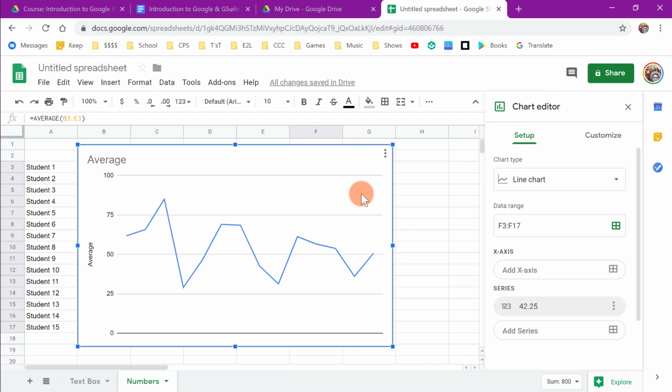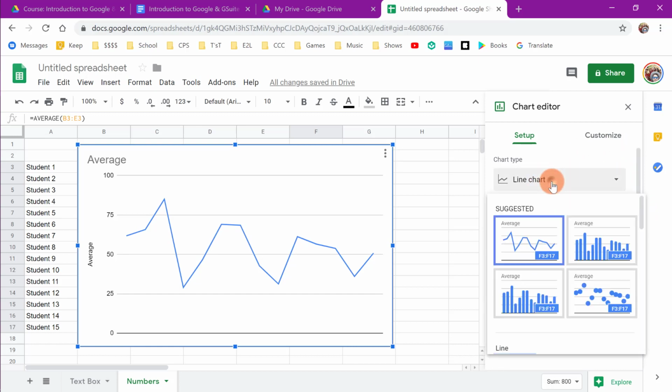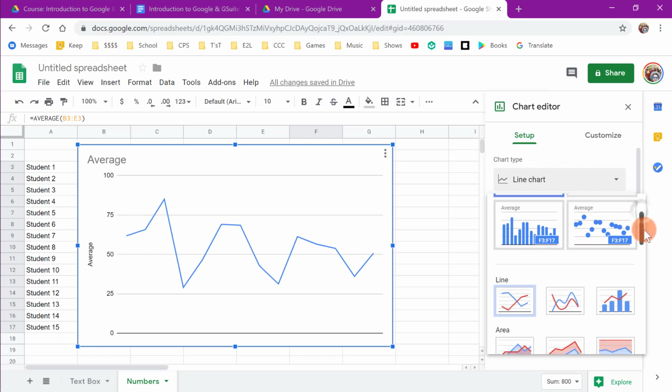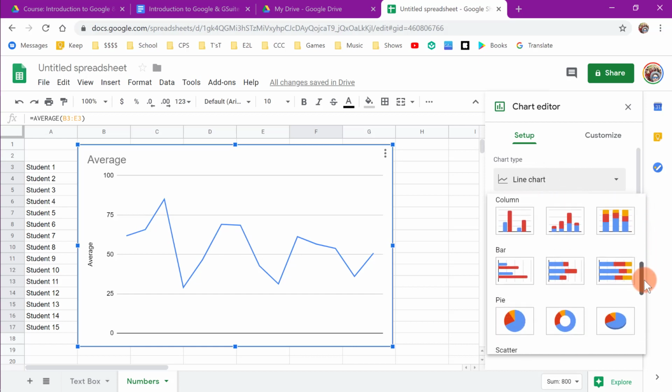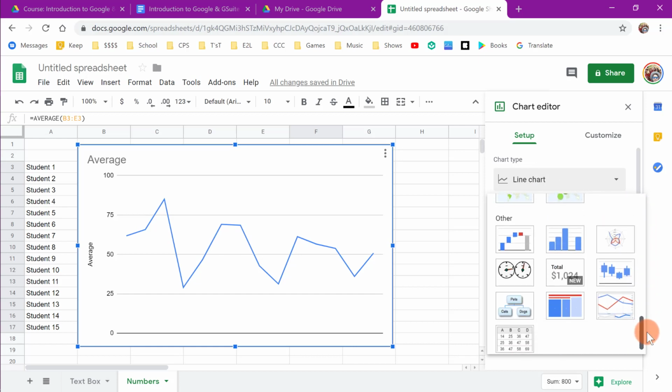So I'm going to click insert chart. A chart is going to pop up here for me, and then I have so many options over here for setting this up and customizing this. So first of all, I don't want a line chart. This is not the type of data for that. I'm actually looking for a histogram. So I'm going to go down and other. So this is my histogram chart.